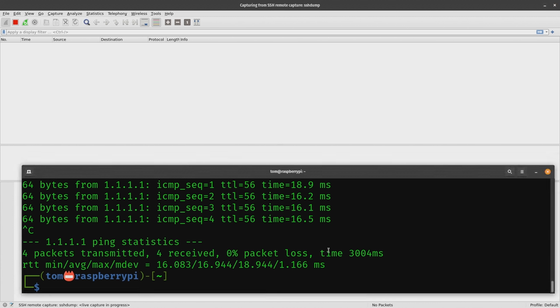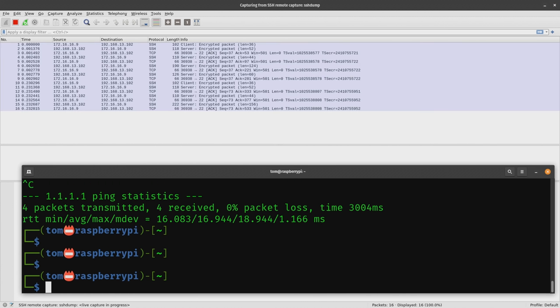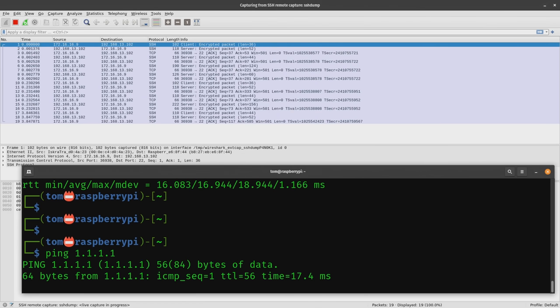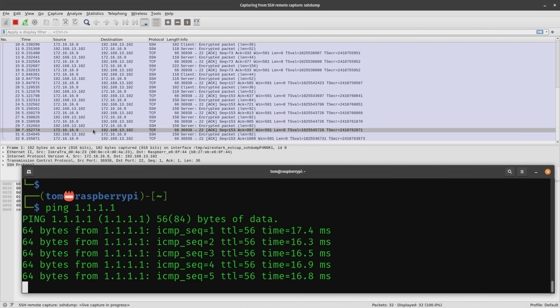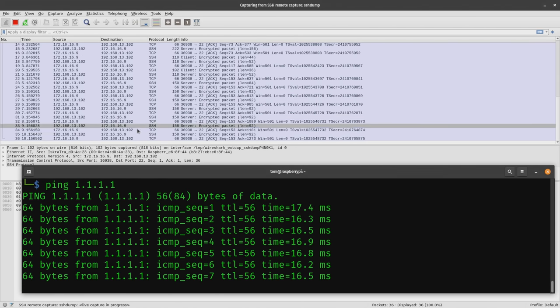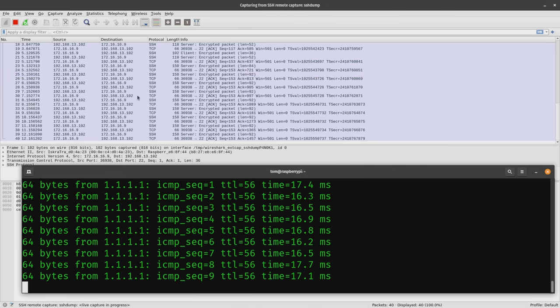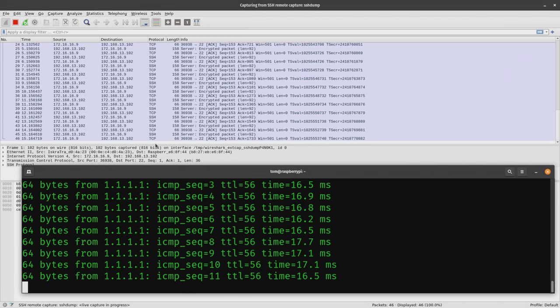go back over to our terminal. And just by doing any commands, we're capturing this. But when we do a ping command, the ping replies are omitted, but the traffic back and forth between me talking to the Raspberry Pi on my computer is being shown. So we can see the SSH commands, but there's really no other activity on this network.